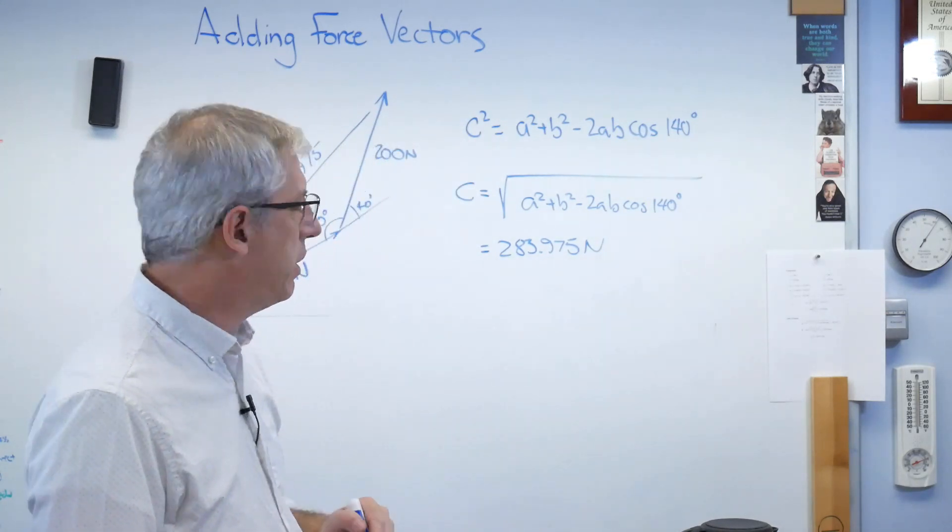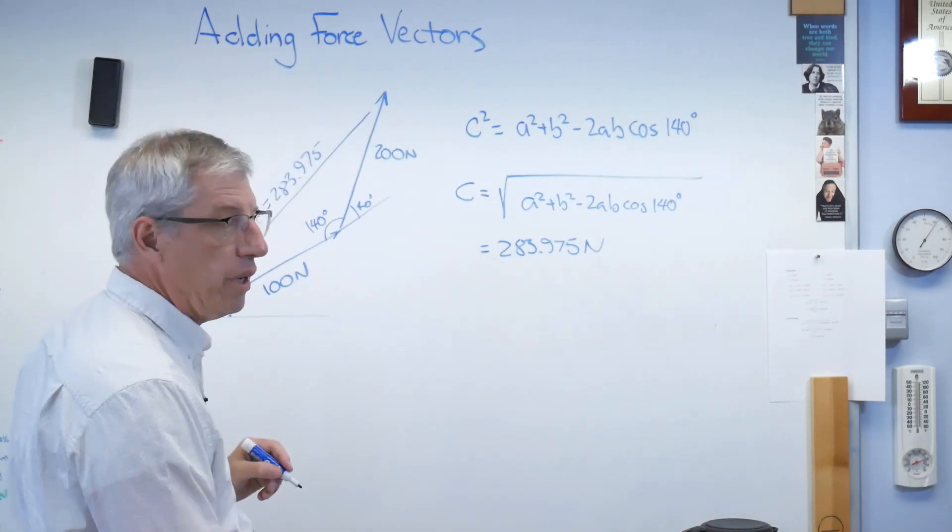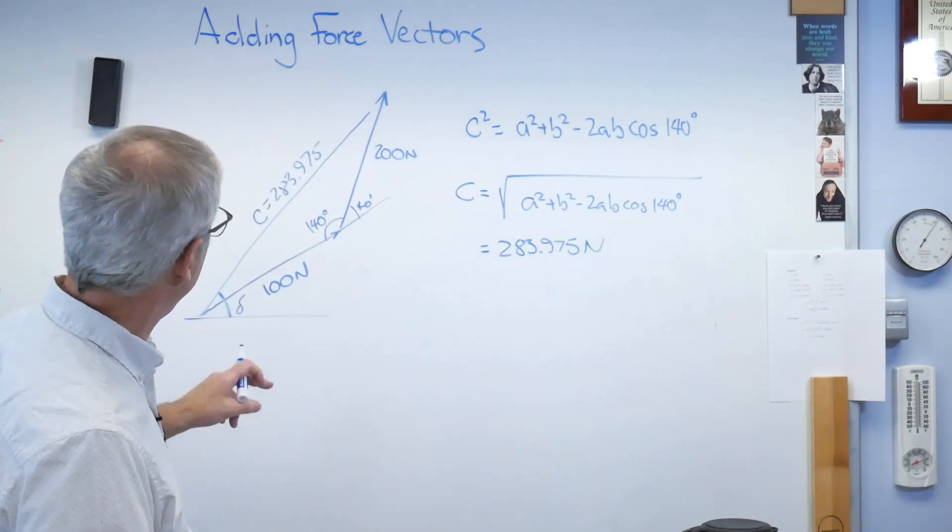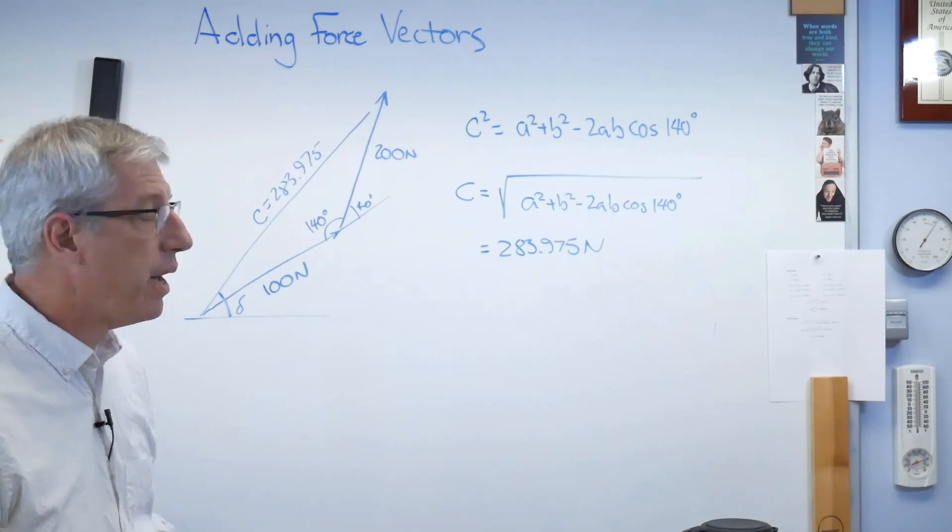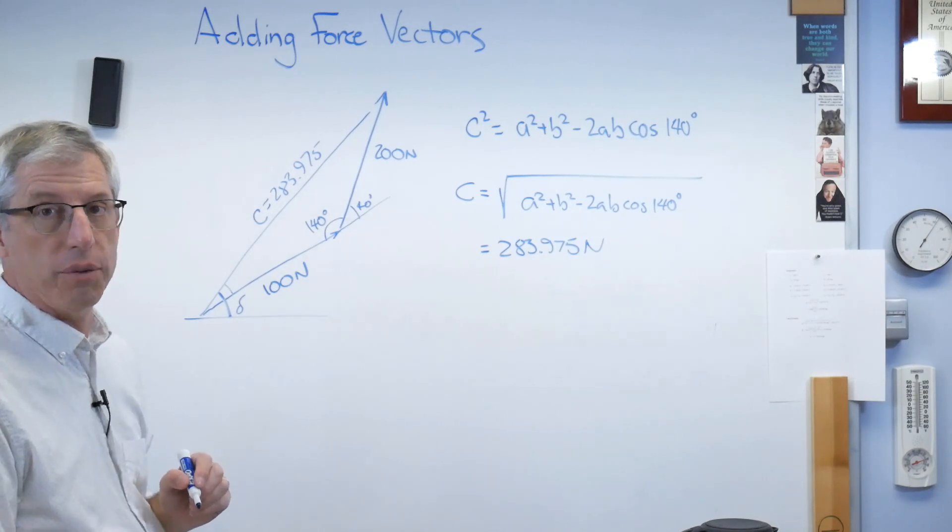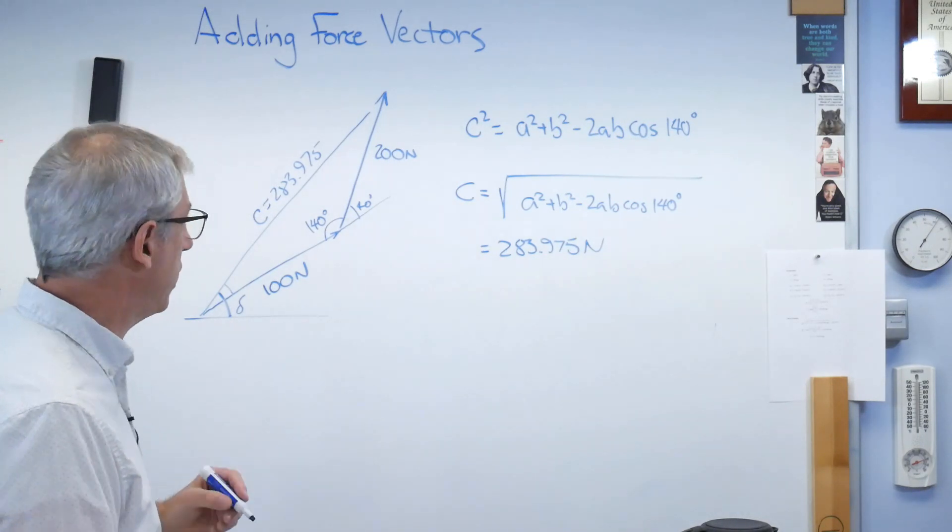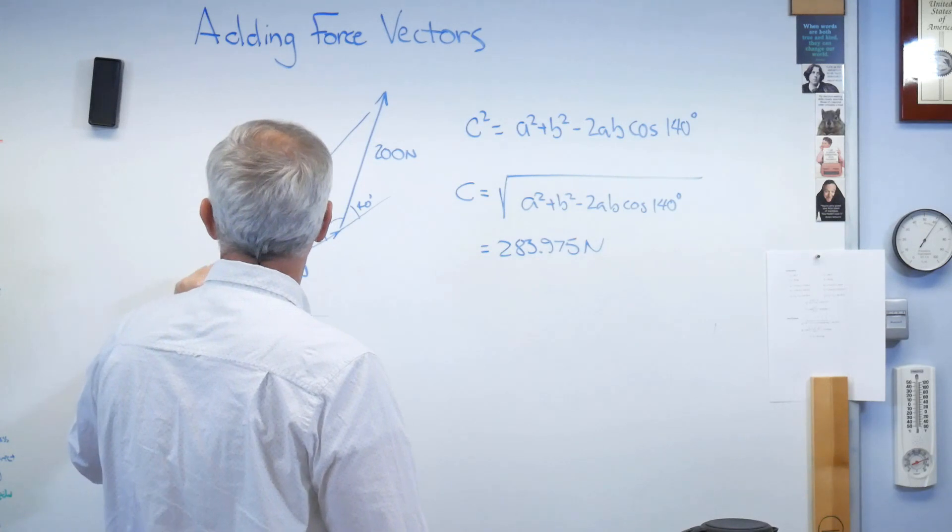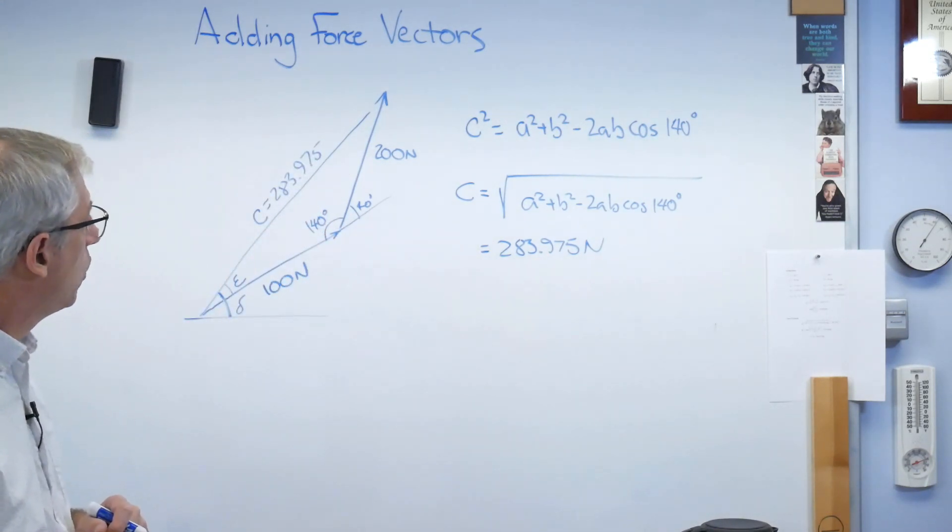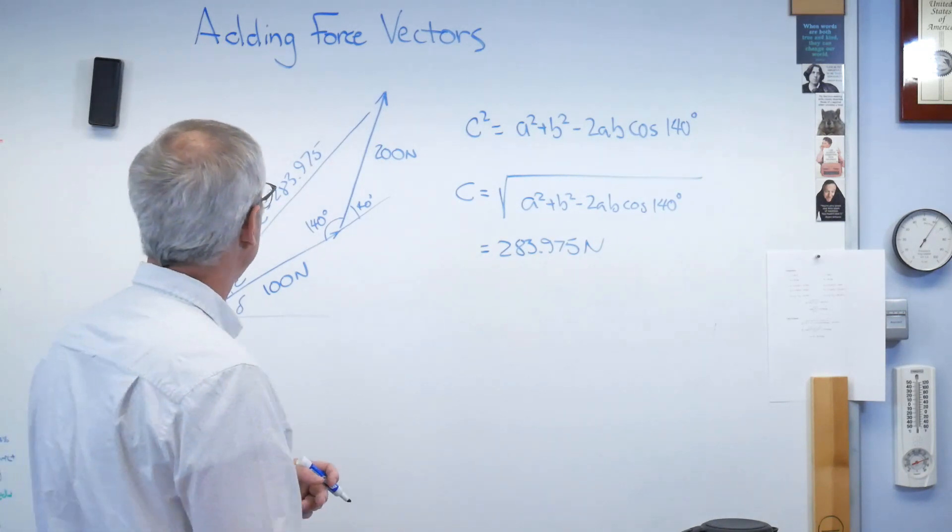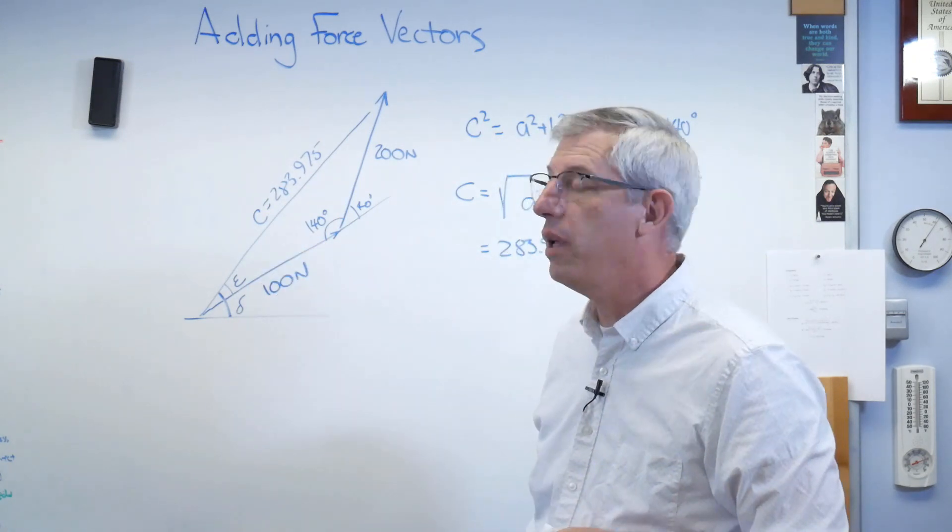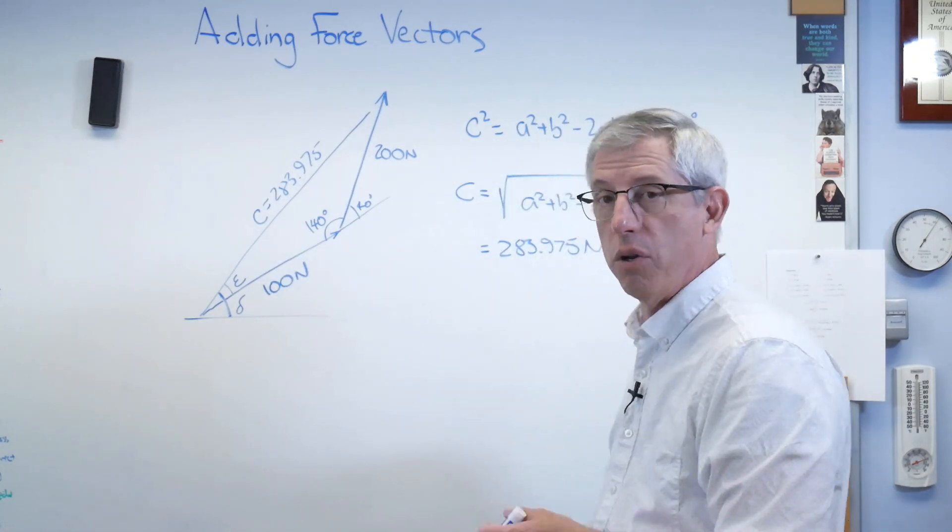Well, the problem now comes, what if I want to know that angle right there? That angle right there, let's call that maybe delta. Well, I can't find that directly from here. What I've got to do now is I'm going to solve for that little angle in there. I'm starting to run out of Greek letters here. What haven't I used so far? I used gamma. Let's see, I'll call that epsilon. That little angle in there. Well, I can apply the law of cosines again, making that the opposite. And these are the two adjacent, and I can back that out.